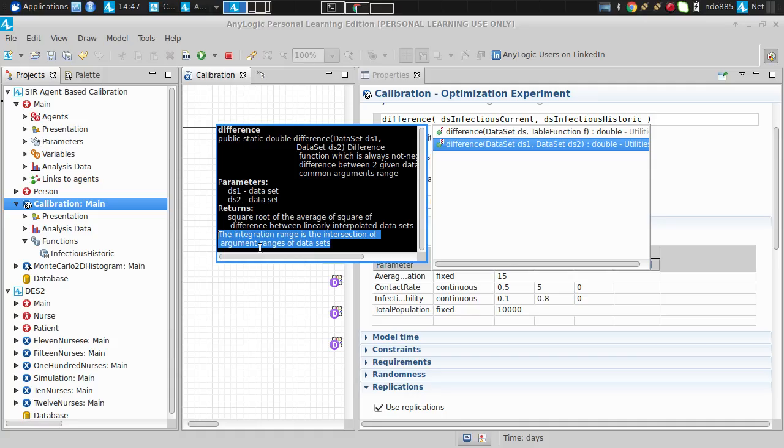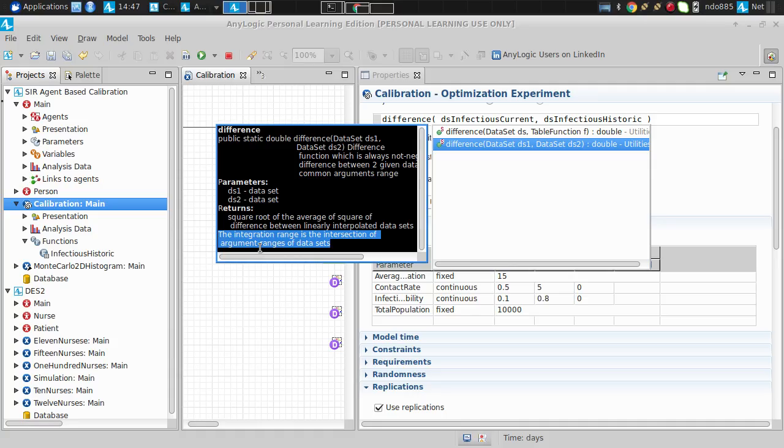Basically, in this case it could be recording at the same times, so for each of these time points where it has a data point, it's going to take the difference between them, one minus the other, and square it. Because it's a square, it doesn't matter whether it's A minus B or B minus A. One is the negative of the other, so by squaring, it's the same number. So for each point, it takes the square of the difference, then averages that over the entire time and takes the square root.